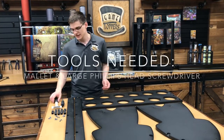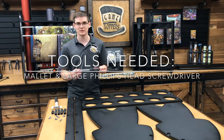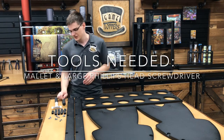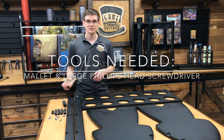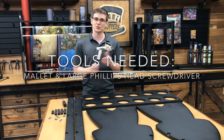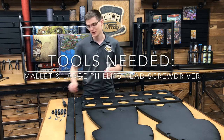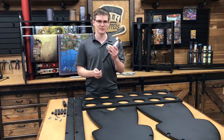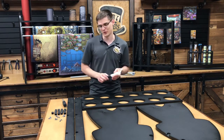The only other tools you need are a screwdriver — a long handle screwdriver is going to make it a bit easier — and a hammer. A small mallet is going to be better, but you could use a regular hammer. Just be very careful that you don't bend the plastic at all on the cam screws, so a smaller mallet or a rubber mallet is a little better.